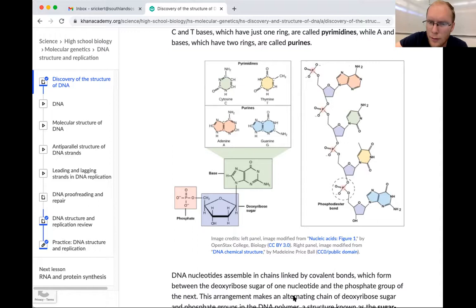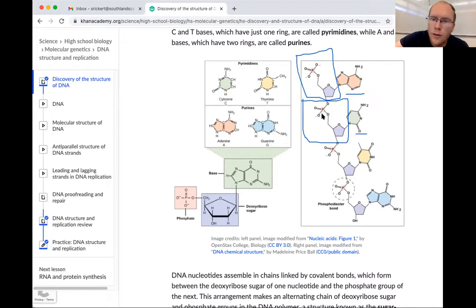So if you look at this part right here, this repeats here and just keeps repeating all the way down. And these are all covalently bonded to our A's, T's, G's, and C's. And that's these chemicals here. They're not actual letters, of course, they represent chemicals. A, G, C, and T are all of these.